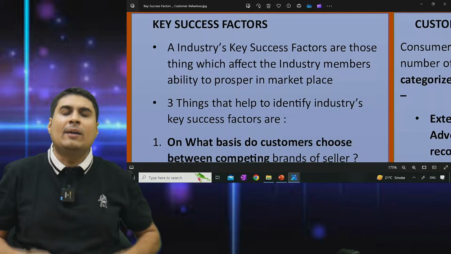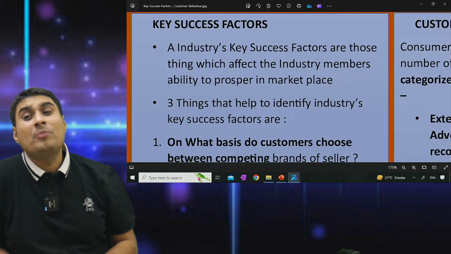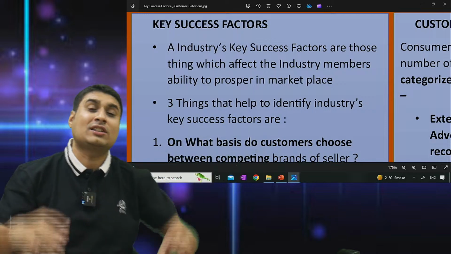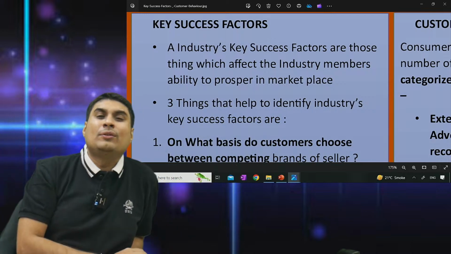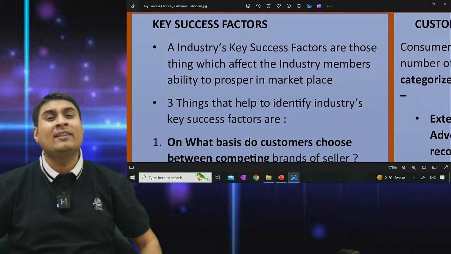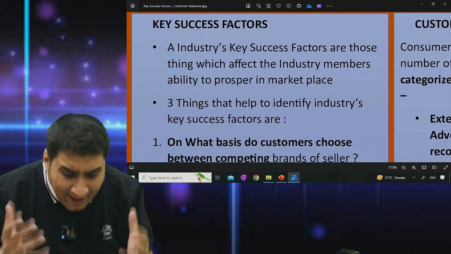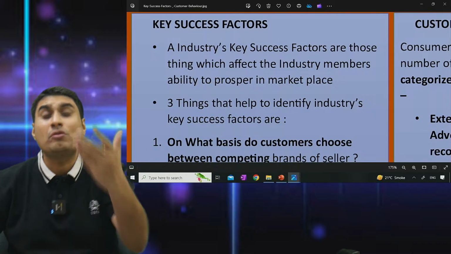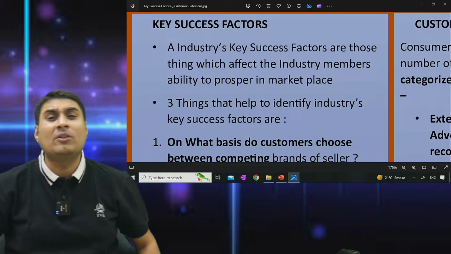Let me take 2 examples. In coaching, what is a key success factor? Rankers should come from your class. Students basically don't ask how many pass, they only ask how many rank are there. Wrong question. Parents should ask what is the passing ratio. Everyone will not get a rank, but unfortunately that's the reality. That is why big coaching classes are surviving, small are coming down. Why? Because the key success factor is wrong. They will show number of rankers. You have to show result, not number of rankers. A ranker will get rank anywhere in the world.